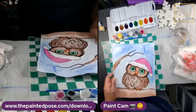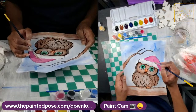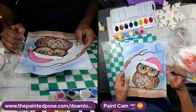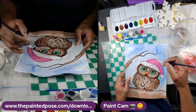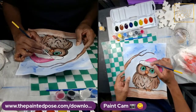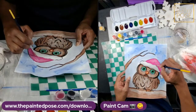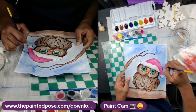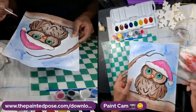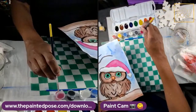I'll tell you what. Before I do too much fixing of that black line, let's go ahead and hit this up with just a little bit of acrylic color for a little bit of shading, just a little bit of pure magenta through here. Right, I think that's smoothing out pretty good for a little hat. I'm gonna come right over here in this little area back over here.